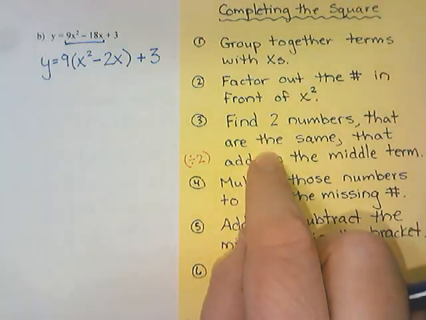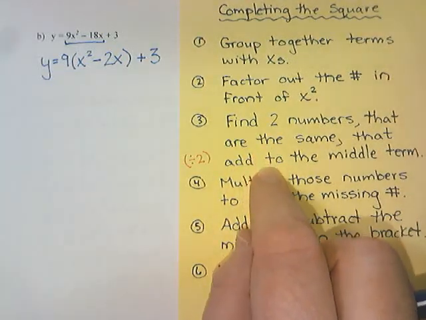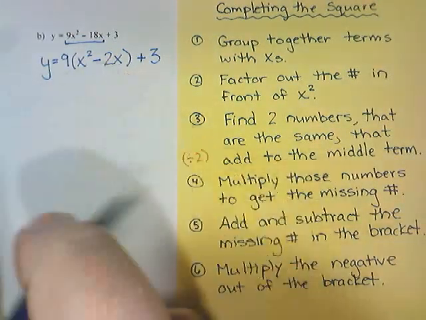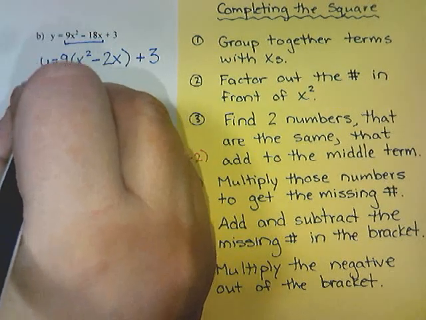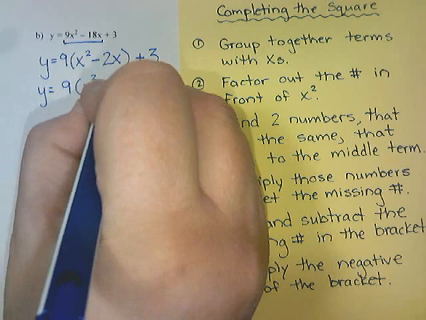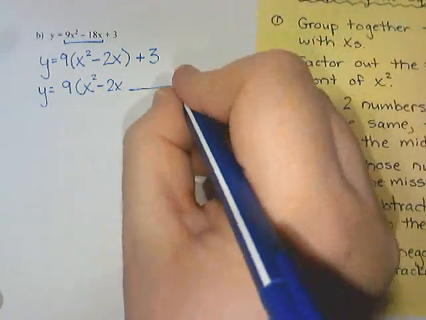Okay, we're going to find two numbers that are the same that add to the middle term. So we're trying to take this and write it as three terms. So this should be x² - 2x and then plus or minus something.